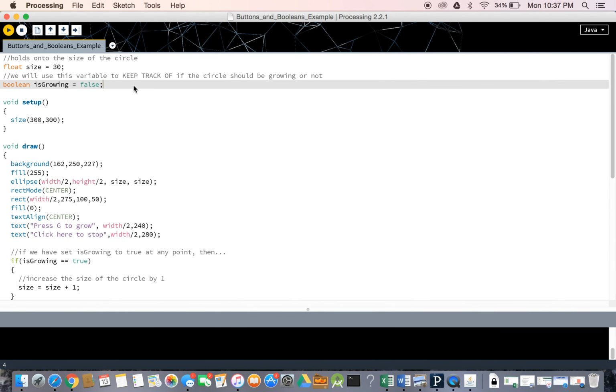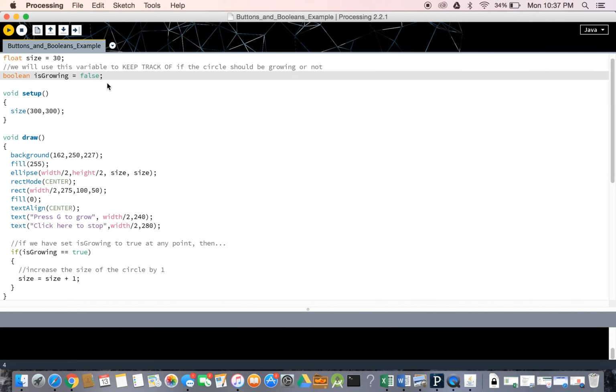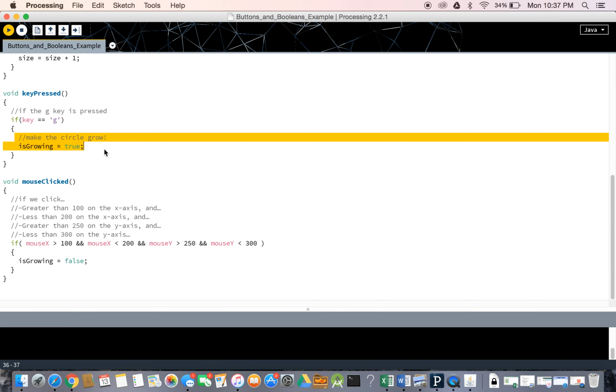Okay, it's simply a variable that you can set to true or false. Note that the variable isn't changing, that it doesn't automatically change for us. We actually have to set it to is growing is equal to true or is growing is equal to false in certain conditions. And that's up to us. It's not going to set itself, okay, just because it's called is growing. Okay, this is a variable that we've named and created, and we can set it to whatever we want based on what we want to have happen.